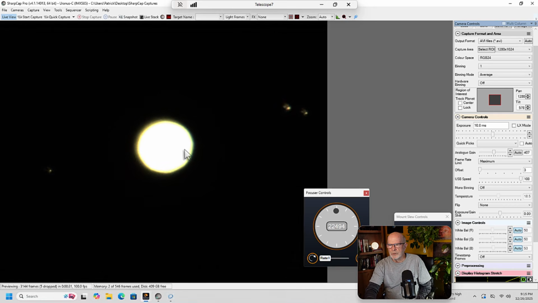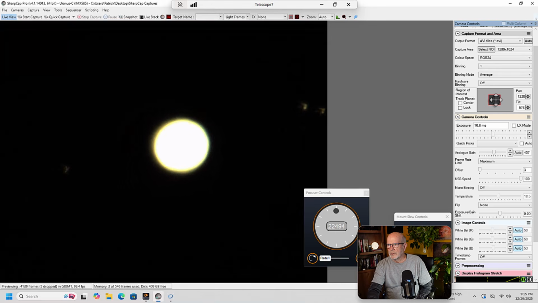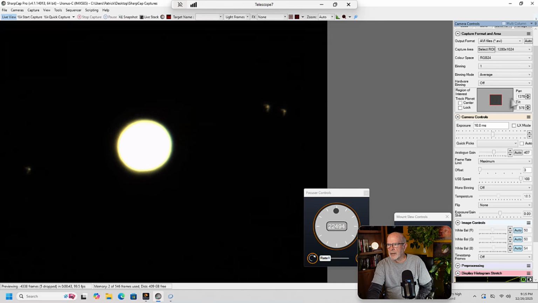I tell you what, let's push the planet over a little bit, but I don't want to use the slew. I'm going to just use the region of interest right here. I can move this around with the mouse, or I can fine tune it with the pan and tilt. Tilt is up and down, pan is left and right. Let's just go a little bit more left.